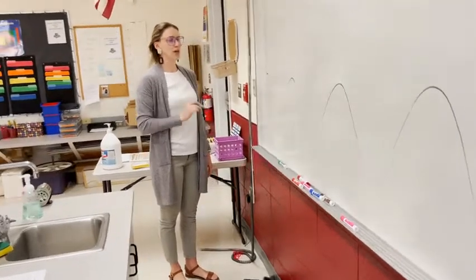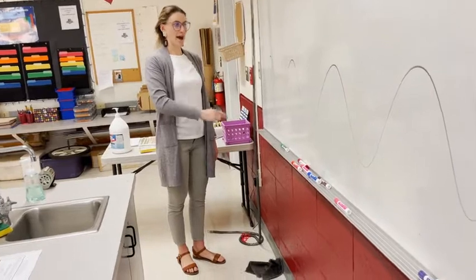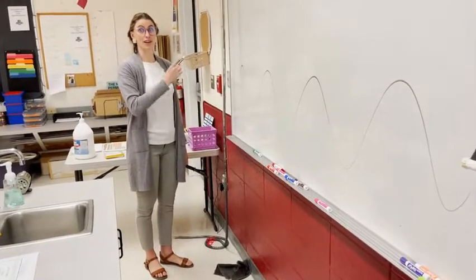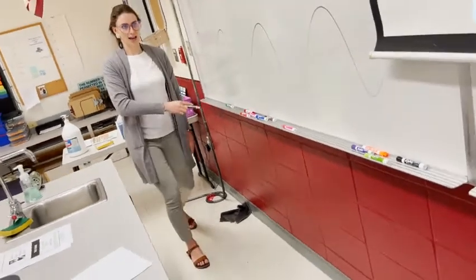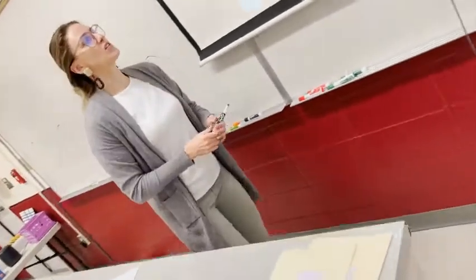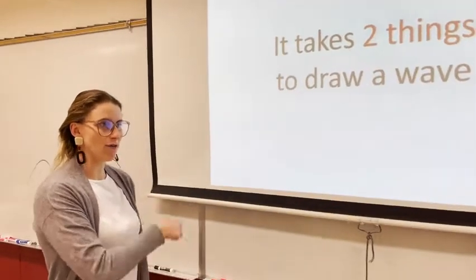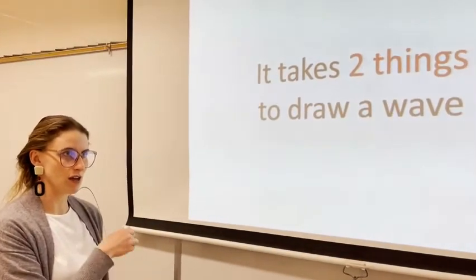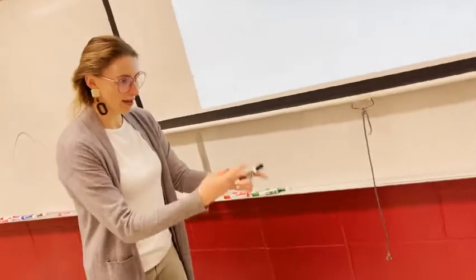The first one was me moving my elbow up and down, how fast, and technically how far I moved it. And what was the other thing? It's how fast I'm walking. So that is sort of like my frequency, how fast I moved my hand up and down, going slower or faster. And then the speed is me walking.